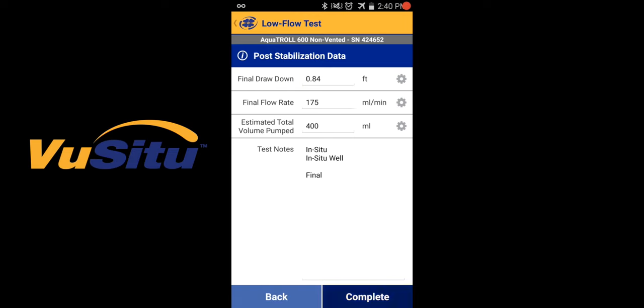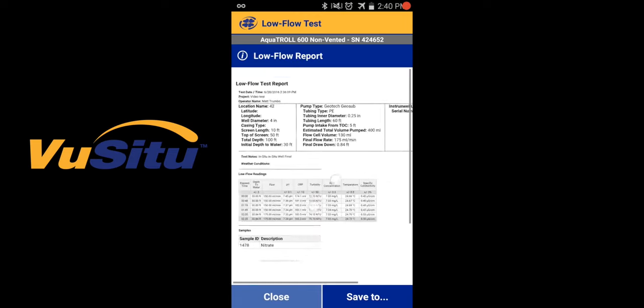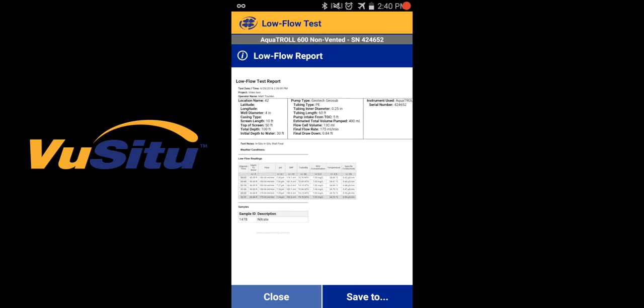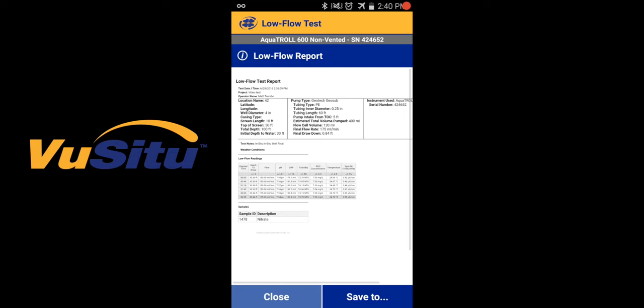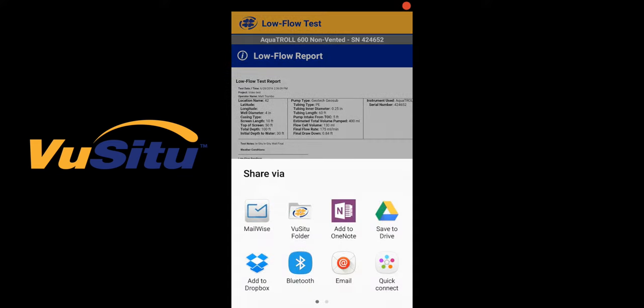And then when I finally hit Complete Test, you can see our beautiful low flow report, all the information present, all of the samples collected, all of the information gathered over the course of the low flow test. These reports can be shared with this Save To button. This pops up a whole list of apps. Most people would use this to email, but if you have FTP or Dropbox, OneDrive, other apps that you'd like to use, you can share those files with that. Whatever your use case needs, we now more easily accommodate that to save you even more time.